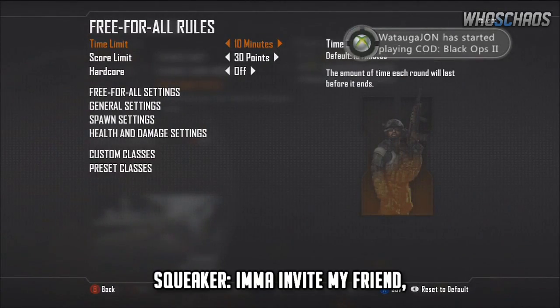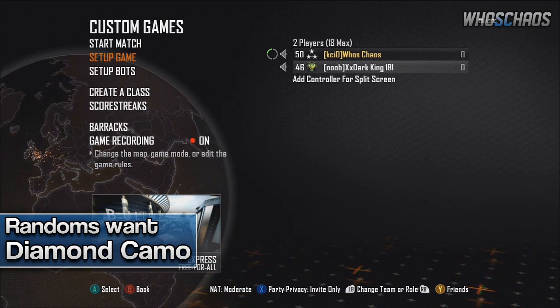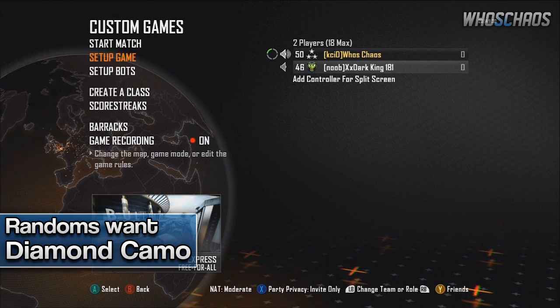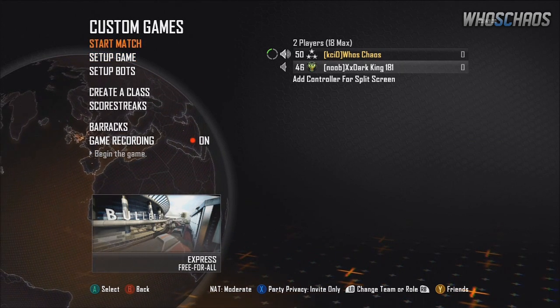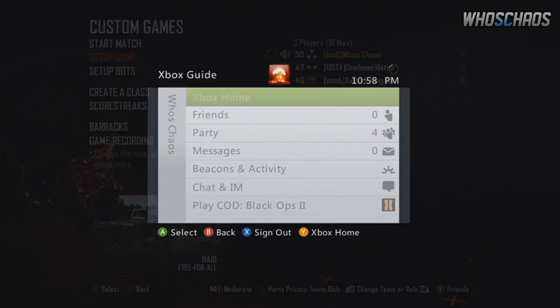Don't worry about it. I'm gonna invite my friend. Wait, let me invite my friend. Wait, your friend wants it too? Yeah, me and my friend. Oh, okay. Let me just change the map and stuff. Let me invite my other friend. Hopefully he joins.